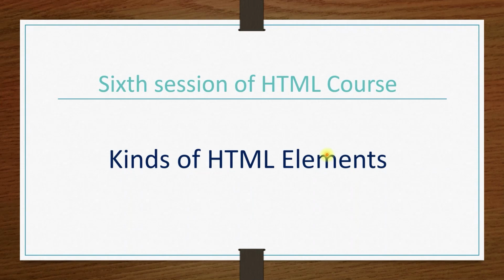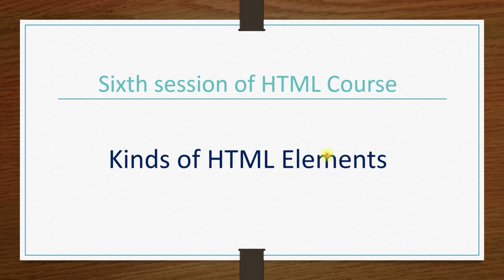Today we are on the sixth session of the HTML course and the title of today is Kinds of HTML Elements. Maybe it sounds strange to you that two of our sessions are under the same title, Kinds of HTML Elements. Actually, in HTML, we don't have only 1, 2, 3, or 4 elements. We have lots of elements. So we read each of those elements under the title of Kinds of HTML. And today we are going to get more familiar with some new and more elements of HTML.